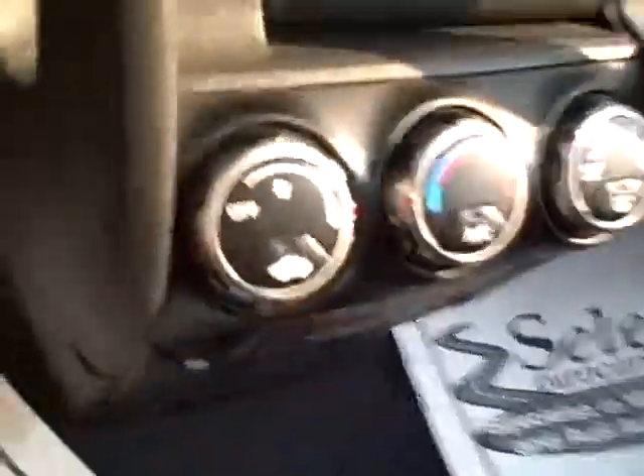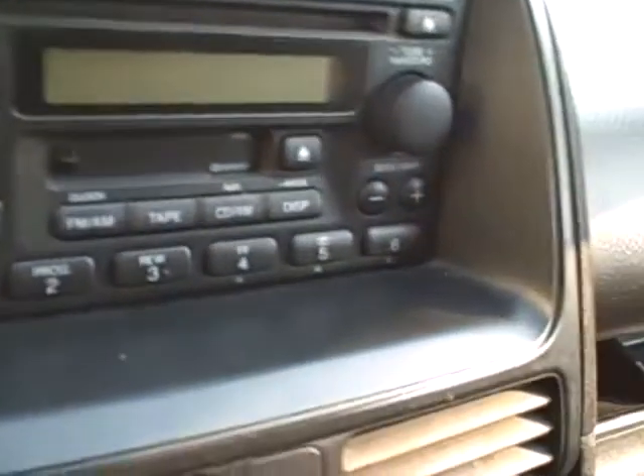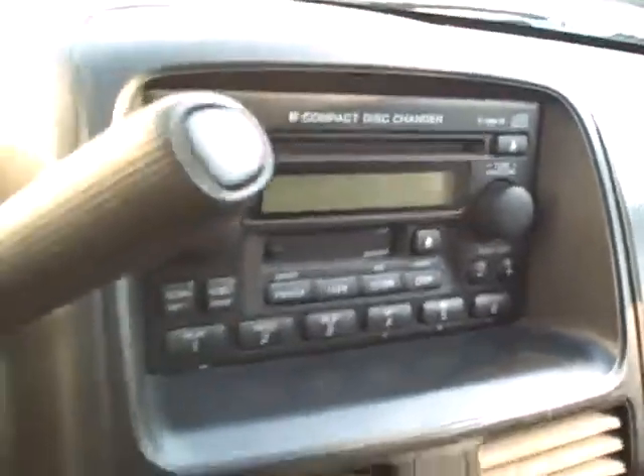Look at how this vehicle's been kept — beautiful, nearly new set of tires. Very large sunroof that tilts up and fully retracts. Tilt wheel, nice heavily bolstered seating, certainly never smoked in. Full power of course, air, stereo, CD and cassette, tilt wheel, cruise control right on the wheel, lots of airbags for safety.